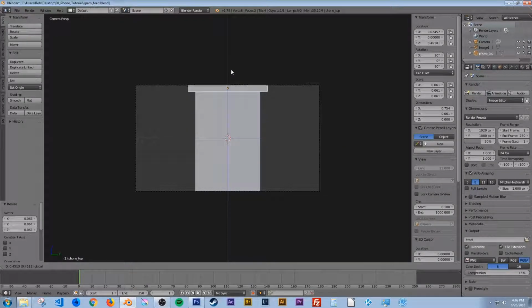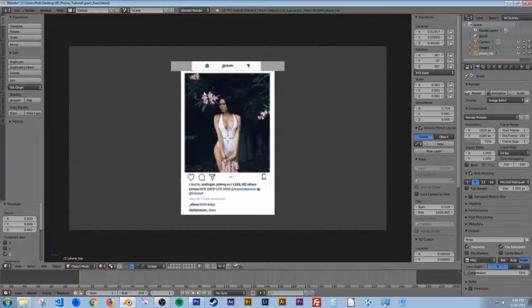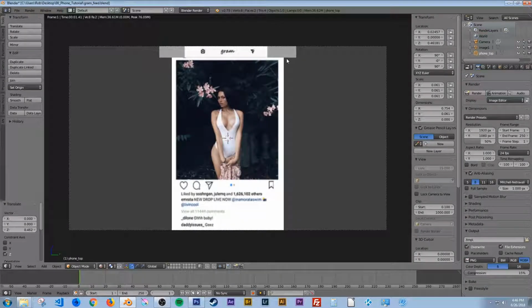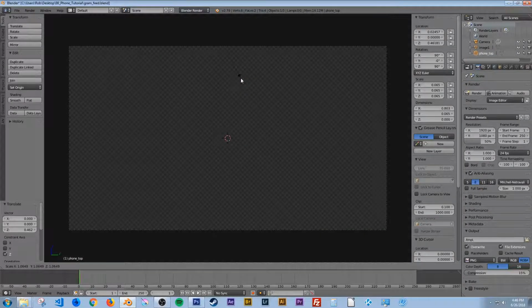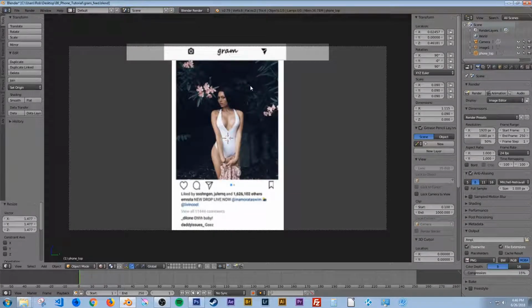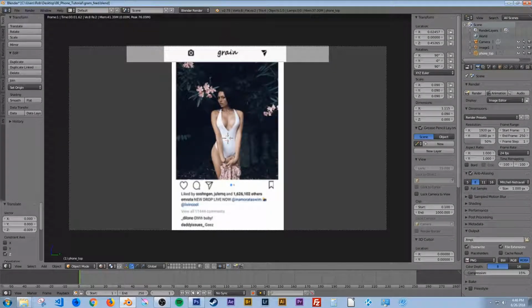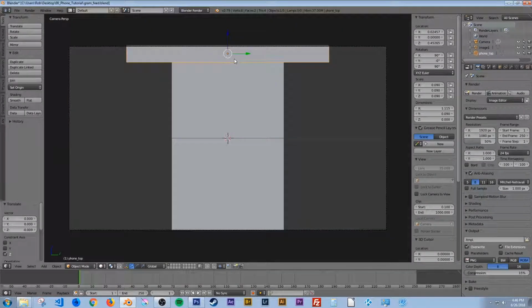So I'm going to pull it up to the very top, and let's hit Shift Z and see how it's looking. Okay, so actually how I have it is it needs to be where you don't see any of the gray up into the edge of that. So I'm going to hit S and just scale it up. You might need to go out of your rendered view to make this work on your system, but that should be pretty good right there. I'm going to hit Shift Z, just going to pull it down a little bit. Okay, Shift Z again. Okay, so that should work well there.